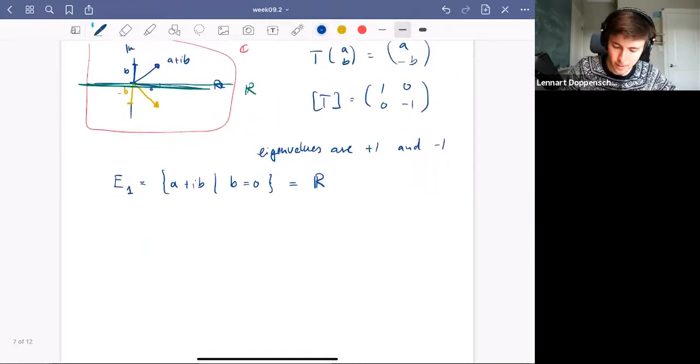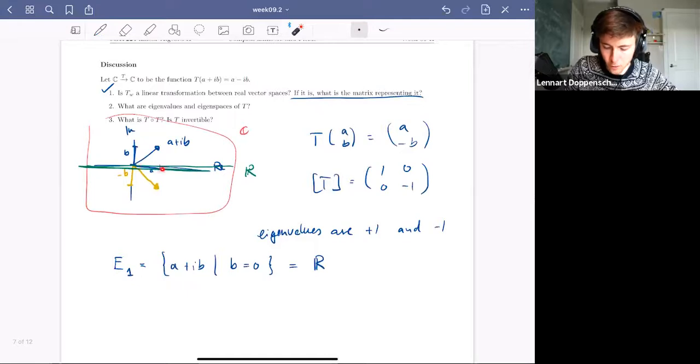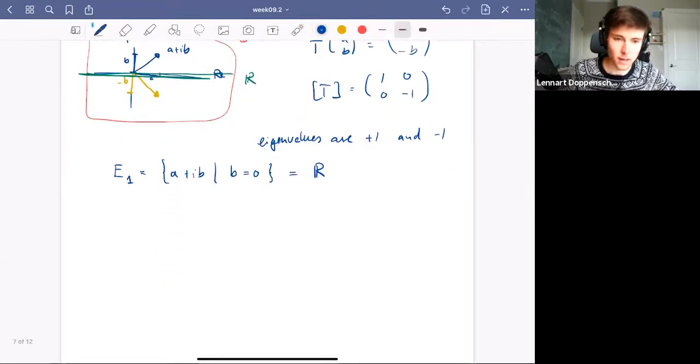And the eigenspace, I mean, it's clear that if you have a vector which is completely inside the real line, so it's a vector with just an a and no ib, and you just perform this transformation, well, then it's just a. That's why I can say that there's a plus 1 eigenvalue, and the eigenspace is exactly all the numbers with 0 imaginary part. Well, can someone guess what the minus 1 eigenspace is? Yes. It's a very concise answer, but that's correct.